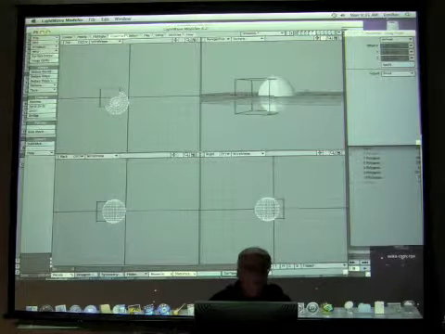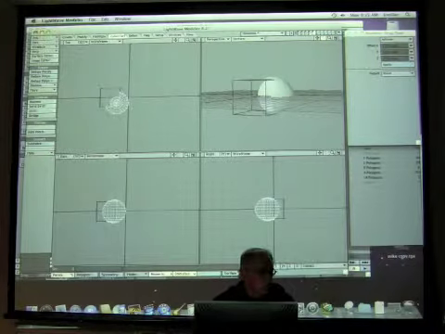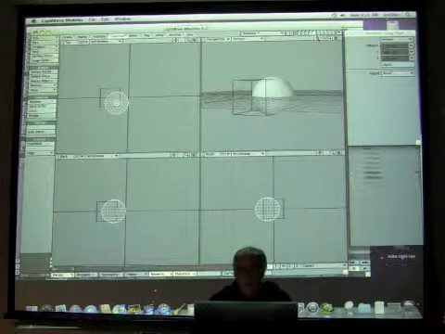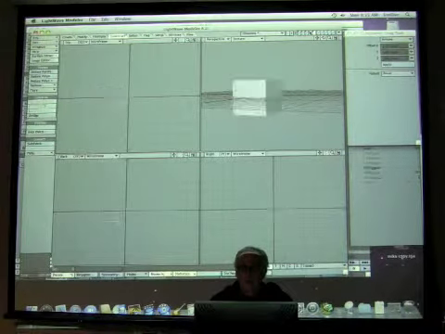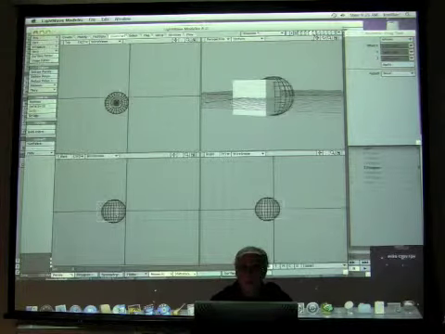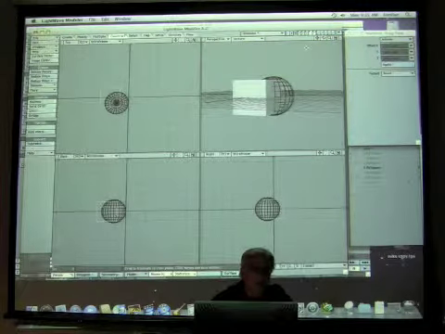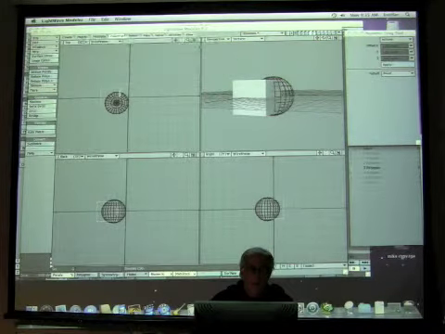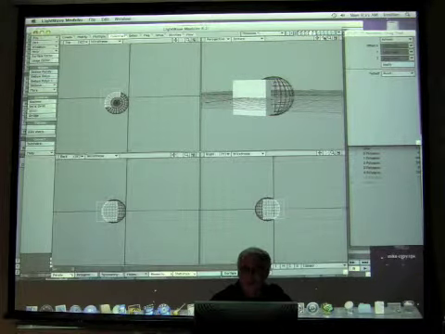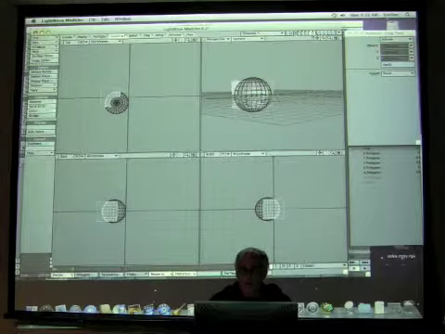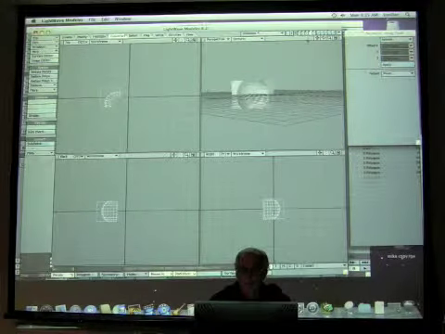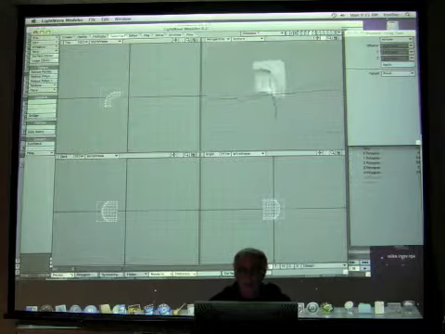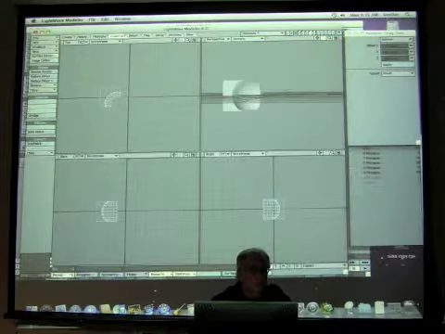Now, what if I were to reverse that? I put the cube in the foreground, and I put the sphere in the background. And I select Boolean again, and I select subtract, and I click OK. Now watch what happens to, let's turn that off. See what happens to the cube. Very different outcome.